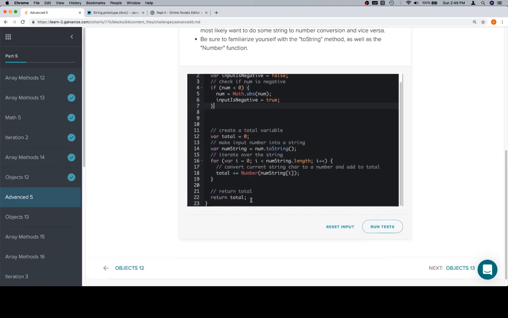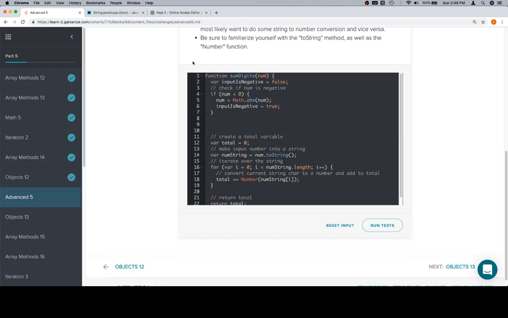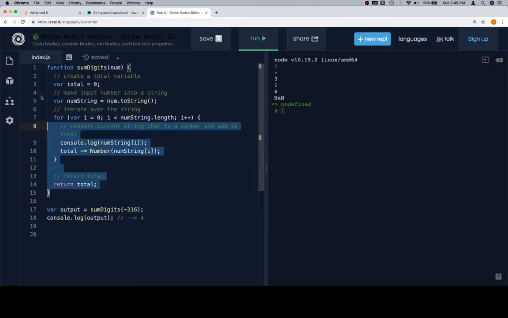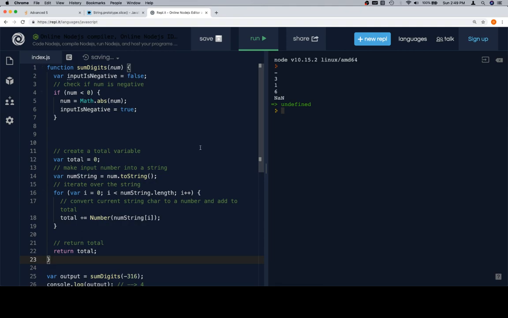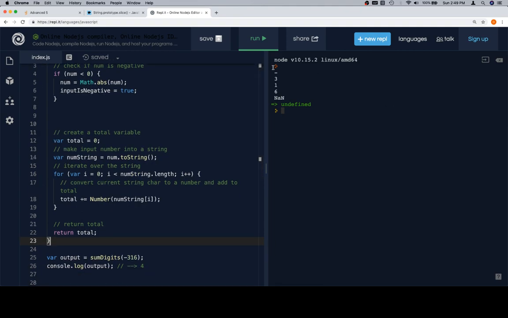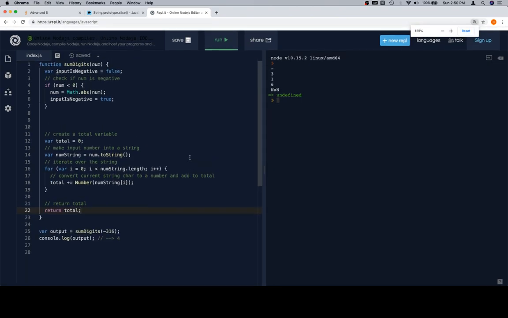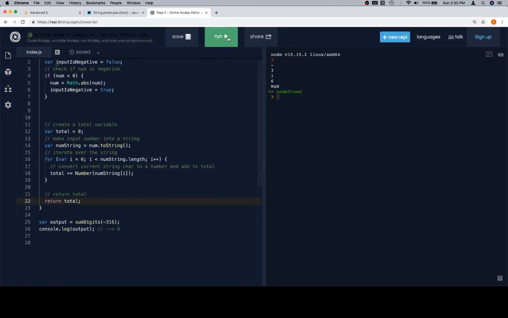Well, let's go back. We'll copy and paste this over to our REPL. So we've done a little bit more. And let's see what we get now. What we should get is something like 10, because we're not going to get not a number anymore. Let's see if we can, yeah, there you go, you can see the whole thing. So if we run this, we're going to get 10, hopefully.